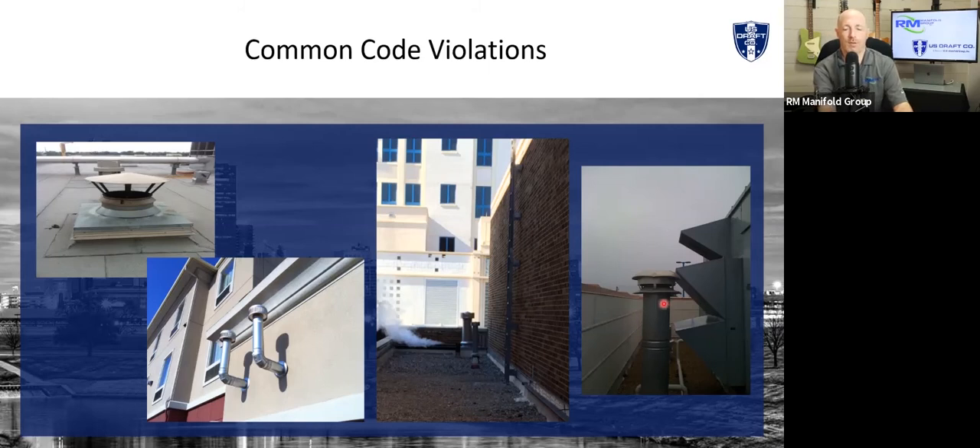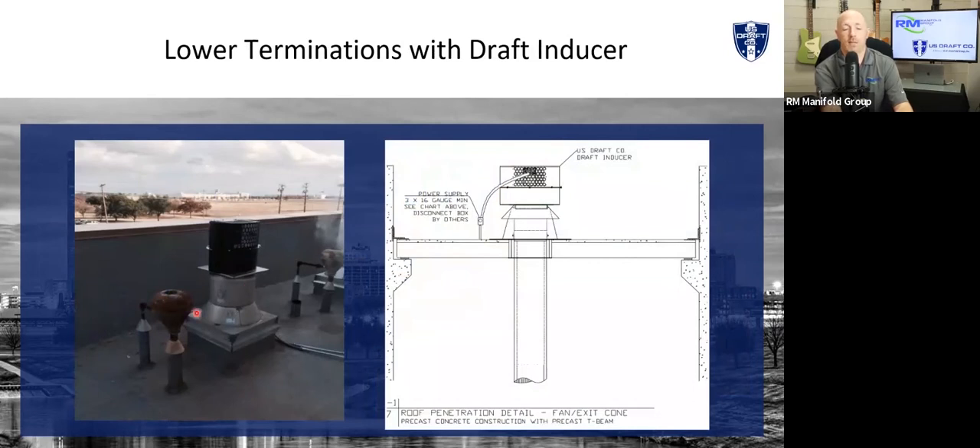I won't rip on all three of these, but this one I can't fix — that is an exhaust into a makeup air unit. But what I can do is hide your vents. This is a hospital down in Dallas where the owner just didn't want to see the stacks. So instead of having a 42-inch piece of pipe sticking up, we took that pipe down and put a fan on it. It runs flawless — didn't need it for performance, didn't need it for code, just needed it for appearance. If you ever go to Disney World, look for vent pipes — you won't find them, because they have fans on all their vent pipes so they don't want to ruin the aesthetics of the building.